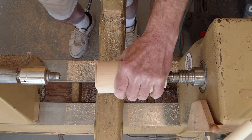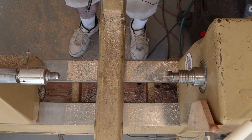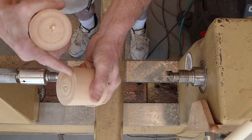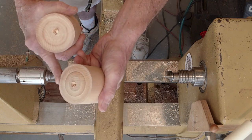And it doesn't make much difference what you see on the, did I do it far enough? Yeah. What you see on the center, because all of that is going to be hollowed away anyway.